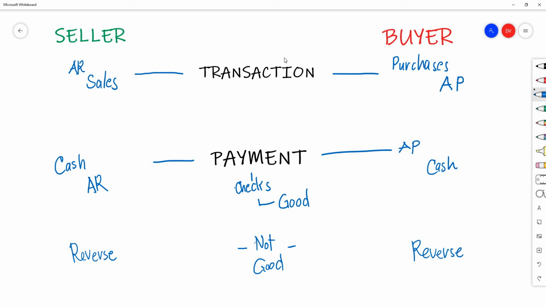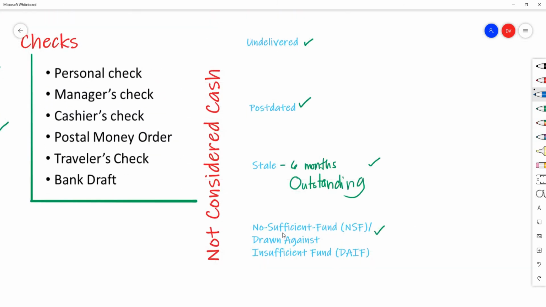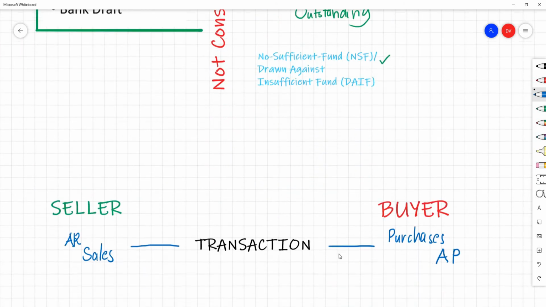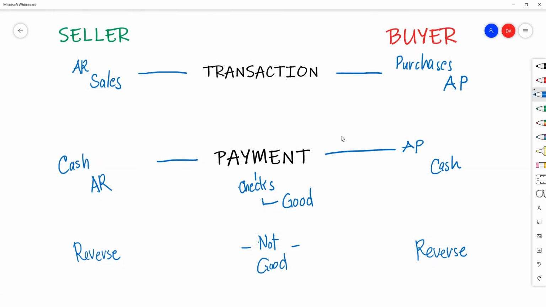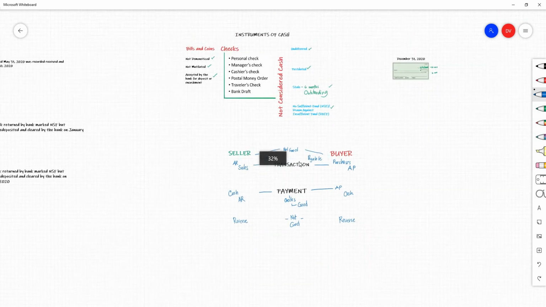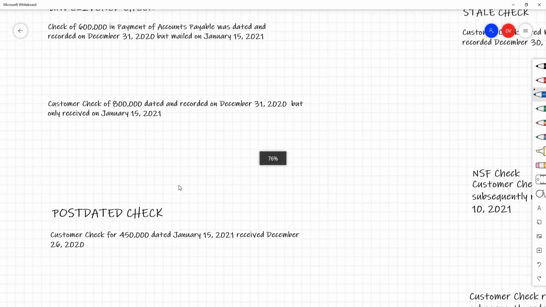Now, sir, kung hindi cash yung mga cheque na to, so of course, undelivered, post-dated, stale, and NSF, they are not cash. So, kung hindi sila cash, ano sila? Ang point of view mo dyan is, depende kung sino ka dito. Ikaw ba si seller or ikaw ba si buyer? Kung yung mga cheque na yan ay not good checks, then kay seller, siya ay receivable. Bakit? Di ba nga, pag hindi okay yung cheque, ibabalik mo siya sa receivable? Whereas, pag ikaw naman si buyer, siya ay magiging payable mo. Babalik siya sa liability mo. Now, to demonstrate, I've prepared a series of examples for the matter. So, we go first to undelivered checks.